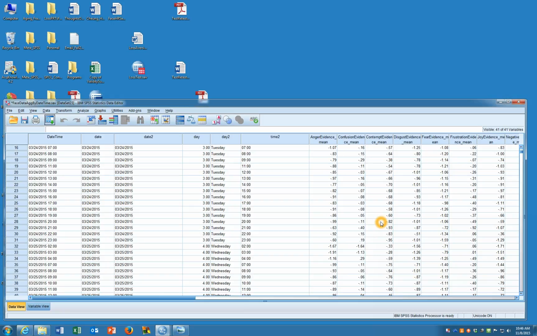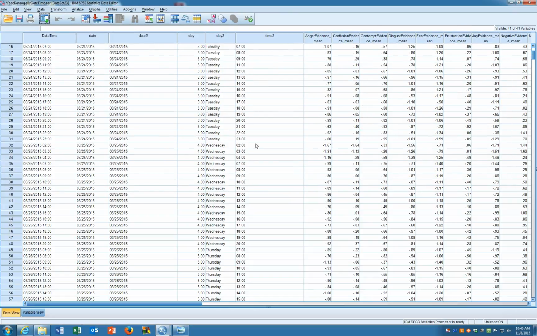If you don't remember that, or if you don't have that data file, go back to the past video and watch the merge data SPSS video from our website. So the first thing is, why do we need to use multiple regression? Well, there are times where we're going to be interested in how two or more variables affect another variable. For example, we might want to know how do humidity and temperature affect mood. We're going to examine this using multiple regression.